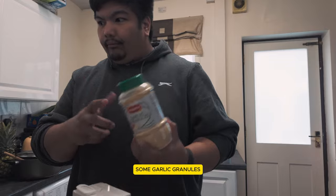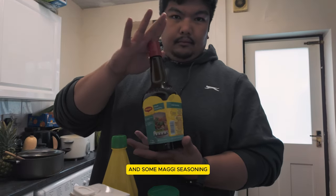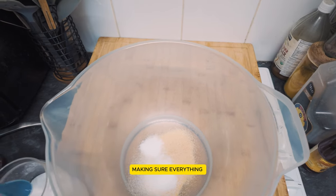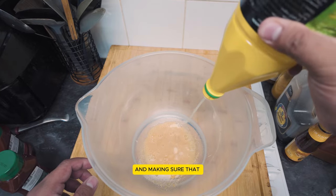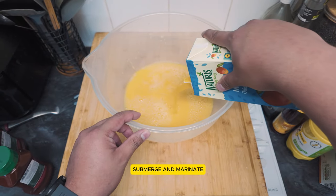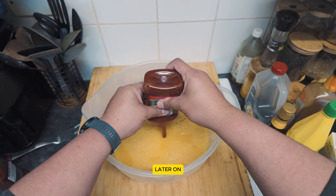You want to get some garlic granules, some salt, lemon juice, and some Maggi seasoning. You want to incorporate that all into that bowl, making sure everything is nicely mixed together and making sure that you've got enough to submerge and marinate all of the meat that you're going to be barbecuing later on.